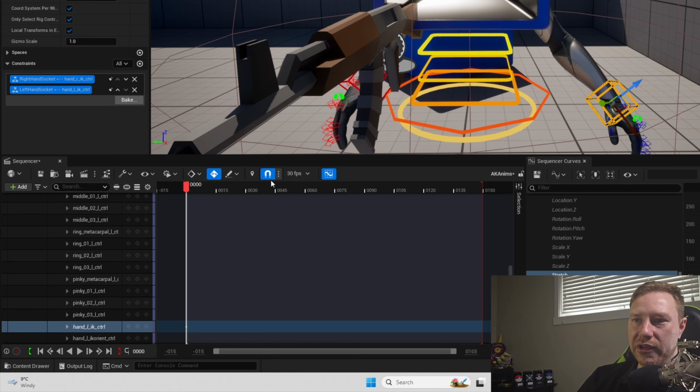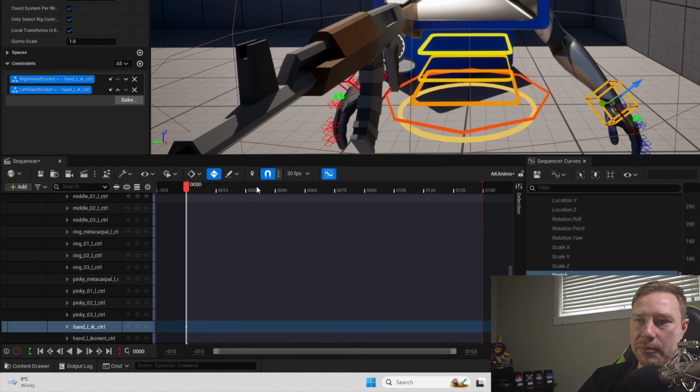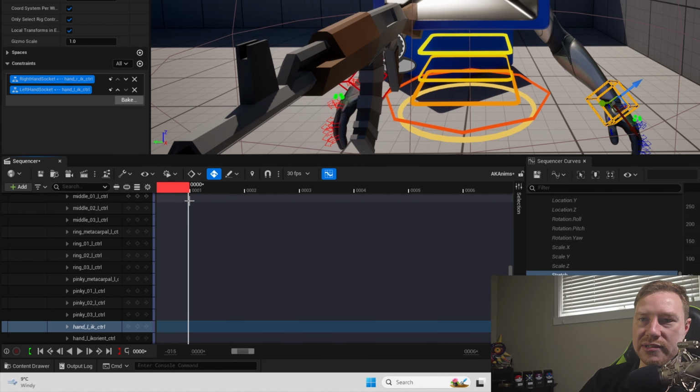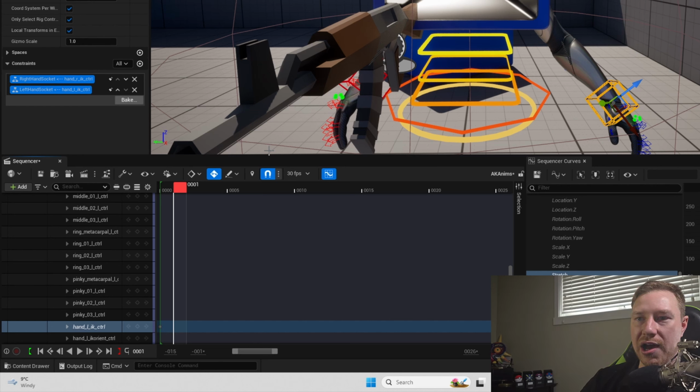All right, a couple things I want to point out. Number one, make sure auto keyframe is on. And number two, make sure that snapping is enabled, because if it's not, I can move, and you can see how a star basically just popped up by my playhead. That means I'm still on frame 0, but I'm between frame 0 and frame 1. So you can basically put keyframes, or subframes, what they're called, between these frames, and it gets really annoying really fast, because you're like, why is it not lining up? Oh, because they're literally not on the exact frame, they're in subframes. So by doing that, you won't have to worry about subframes.